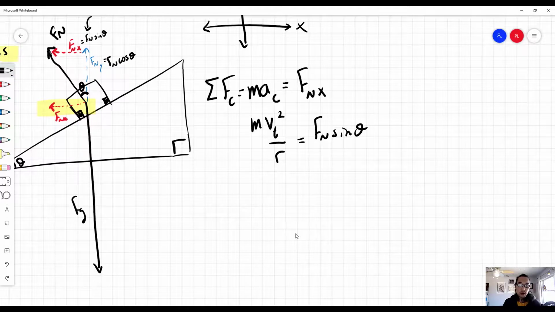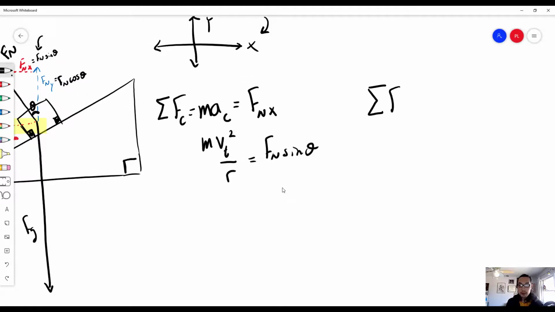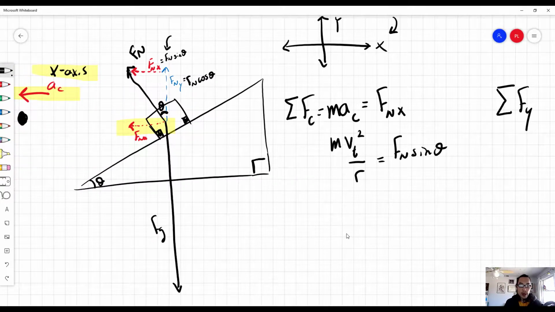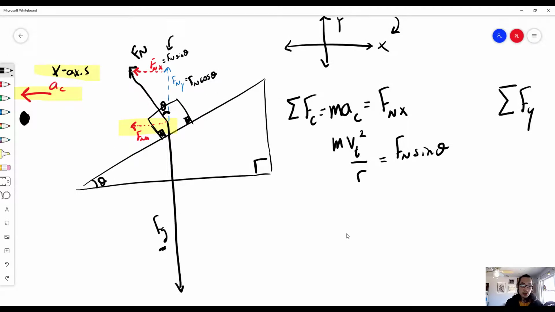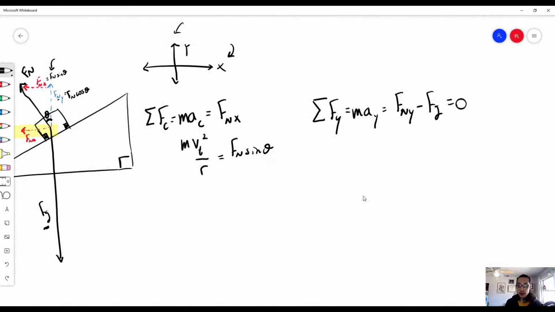Now before we move any further, I have this fn here and I want to define it. I'm going to define it using my net force y equation. The reason is that we have this fg along the y-axis, and this fg is equal to fny. The cool thing about this, and this is a neat little mathematical trick, is that along the y-axis this object is in equilibrium, meaning the car isn't being lifted off of the floor and it's not being driven into the floor. So we can say fny minus fg is equal to 0. Our net force is 0, because there is no acceleration along that axis.